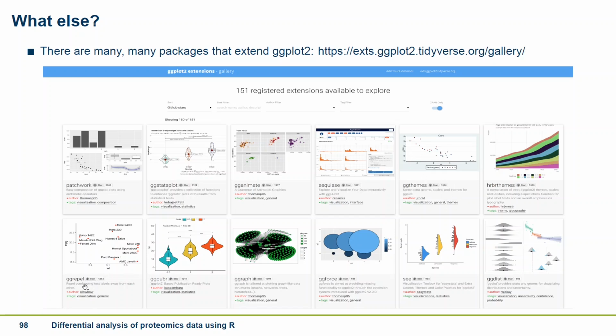We already saw ggrepel and ggpubr, for example. There's ggraph for plotting graphs, and so on. So there's a lot to do, so I would recommend to just have a look at it, try it out, and see what could be helpful for you.